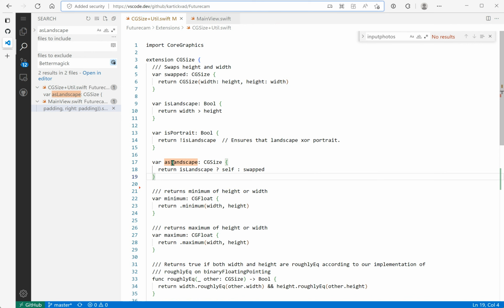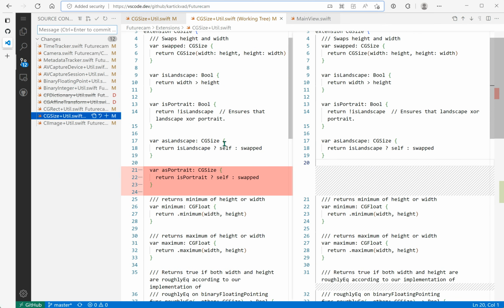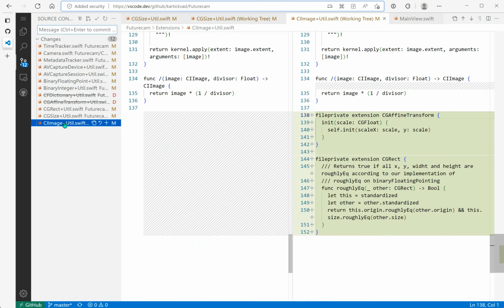Yeah, but better to keep them. Let's commit this. So asPortrait is removed, roughlyGreaterThan put here.